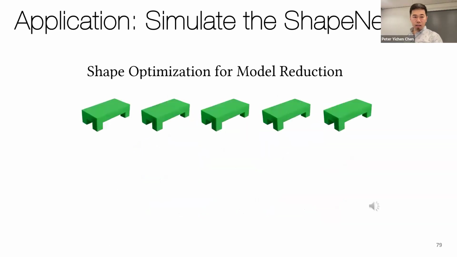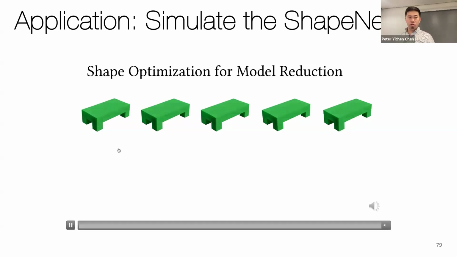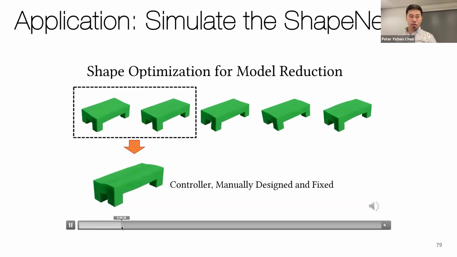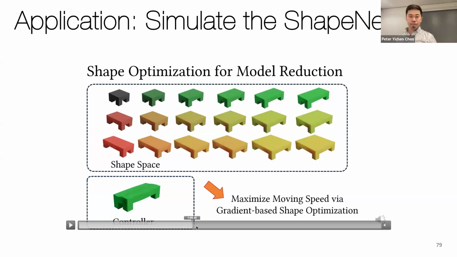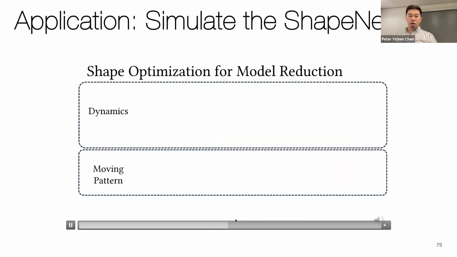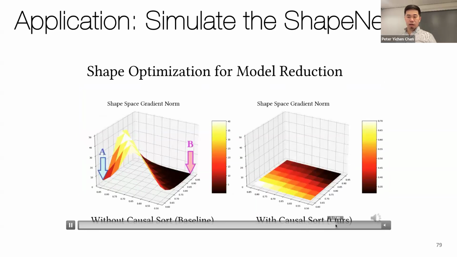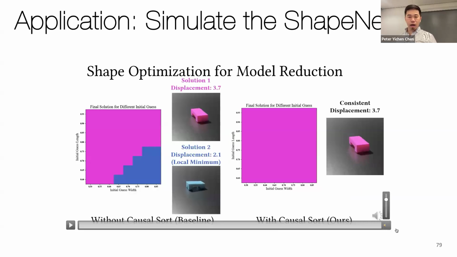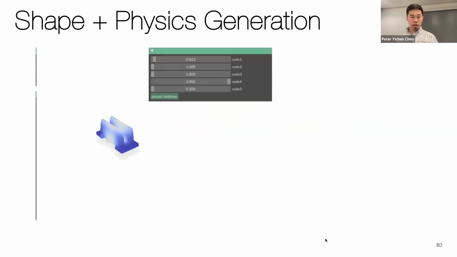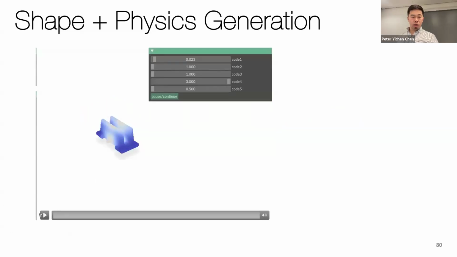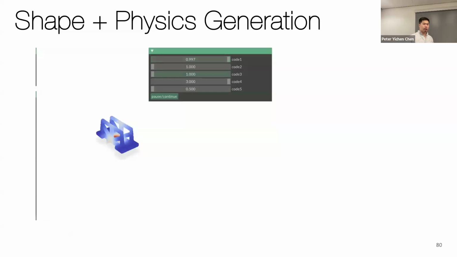Because we now have one single model that's able to capture all kinds of geometries, this means we can do shape optimization, right? We can actually figure out the shape that's, let's say, the best for locomotion. We can optimize and obtain these different shapes. And here, essentially, let's say you have these sliders, right?